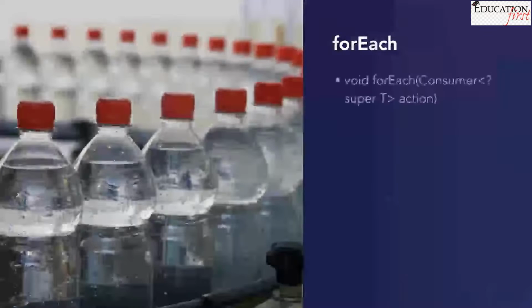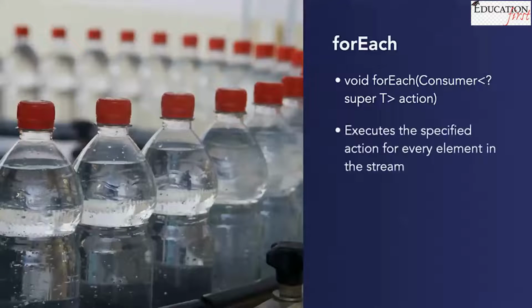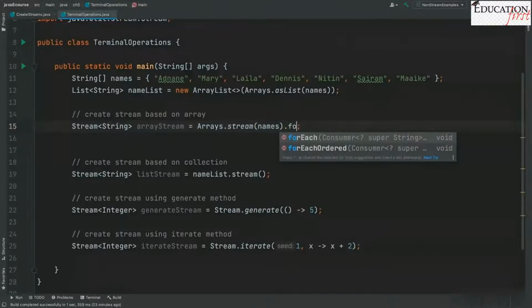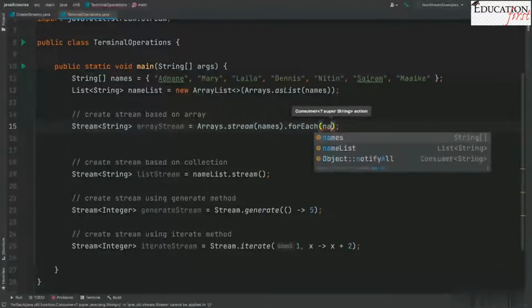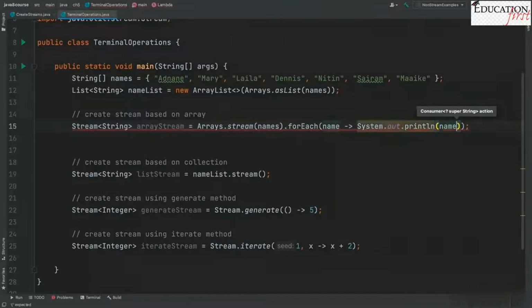So forEach is not returning anything, and it's taking a consumer as an argument. What it does, it actually does what's in the name. For every element in the stream, it's going to perform the specified action. So I want to show you how the forEach is working. And to really show how it's working, I'm going to create a small error first. So I'm going to say forEach, and then let's say for every name, I want to be printing this name. So, whoops, my whole thing got red.